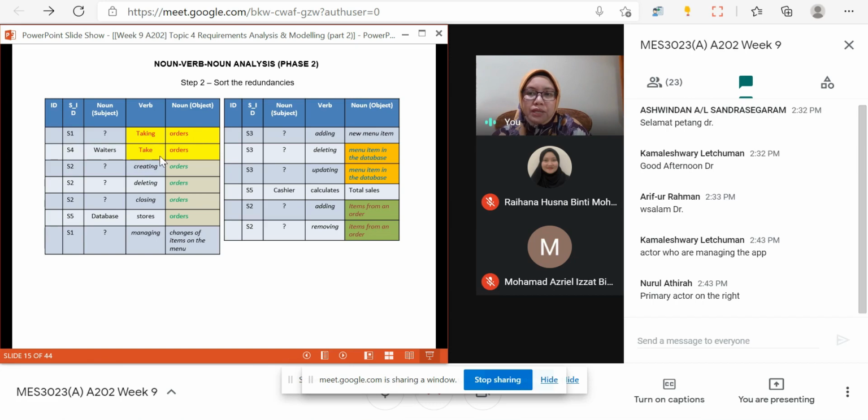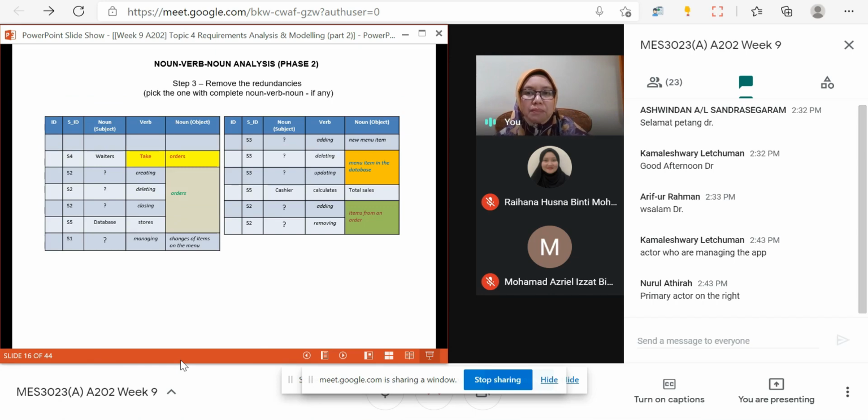But here we cannot just remove, we can merge them together, so that there's only one word orders there. Same goes with this one, you can merge them both, and also this one. That's how we omit the redundancies. You don't just remove and delete the column or cell.